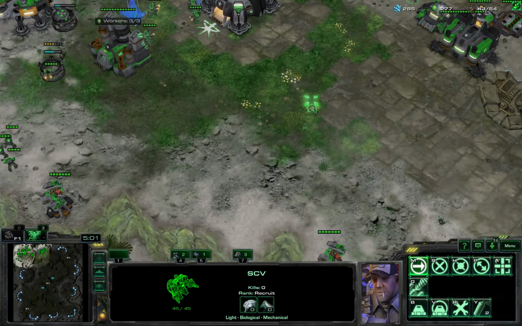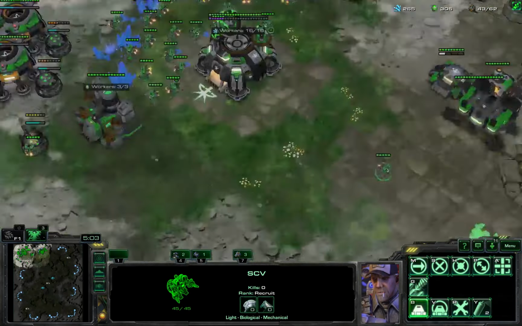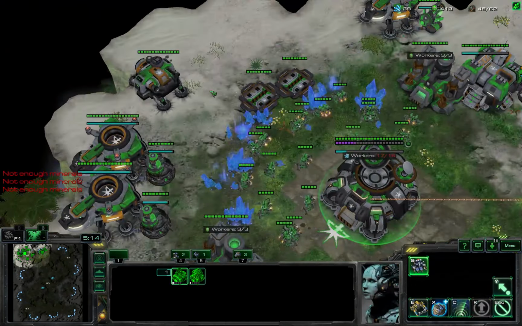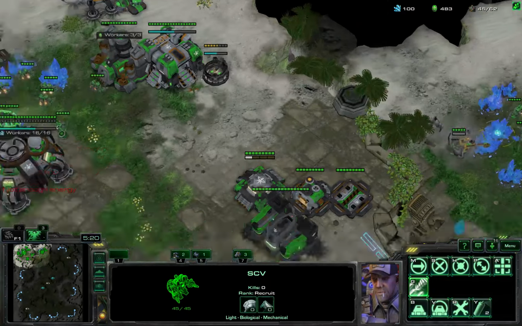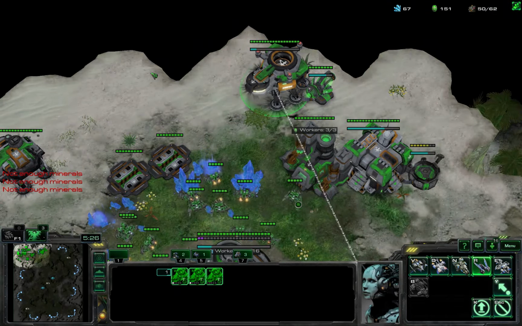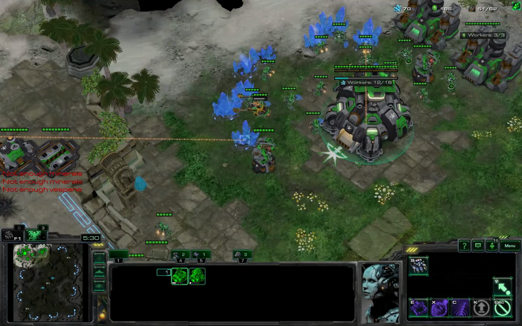So the tech labs on the starport should finish right around the time the Corvid is 2/3 done. Looks like I forgot a missile turret. And when Corvid is 2/3 done, that's when you want to start your Raven production. Add-on complete. I think I forgot hi-sec auto tracking this game. It's quite important, giving that extra range, your PF and missile turrets help keep back his air units and his siege tank pressure.